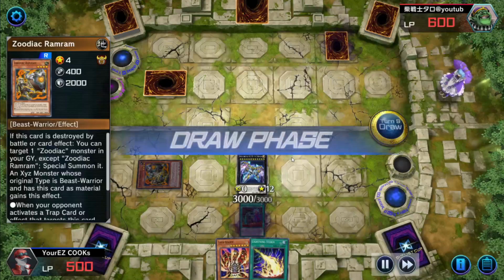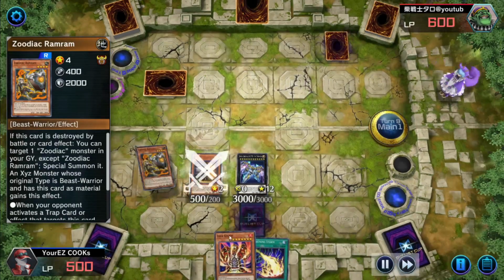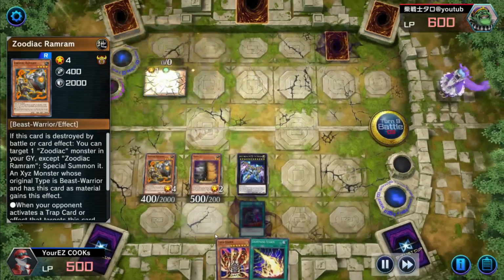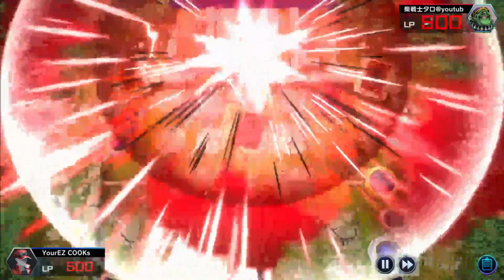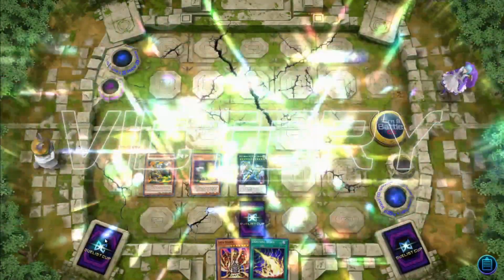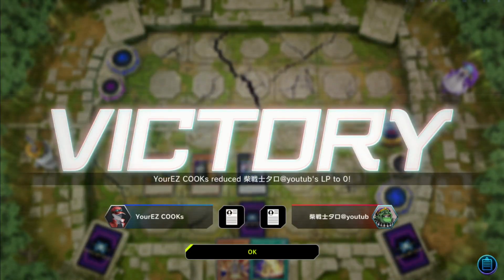But at this point, we do draw into a Max C, which is going to be our big boy killer, which is hilarious. We're just gonna go ahead and attack with Zeus, which is gonna be Valor, and then finally just finish the game off with Max C and Zodiac Ram. So one duel down, and in that duel alone, we basically got out 13 Exceed monsters, which is really good. So let's go into round number 2.